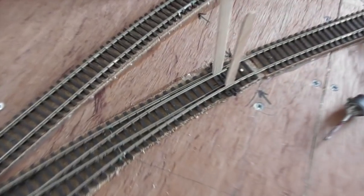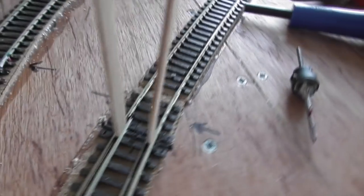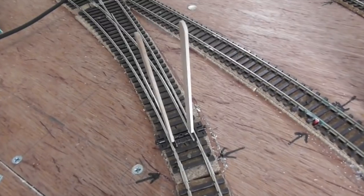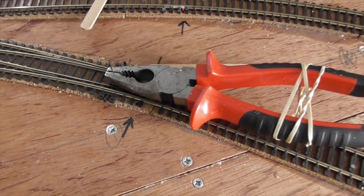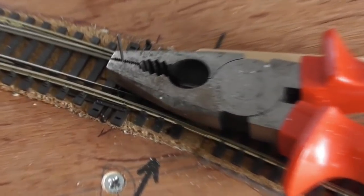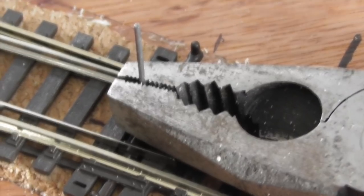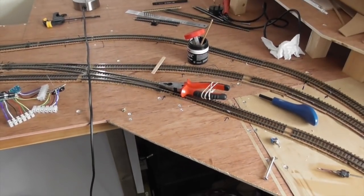And what I found easier, when you first point the point in underneath, you have to centralise the actual switch blades on the point. So what I found useful was using two lollipop sticks to hold it into the centre, and then using a pair of pliers with elastic bands around the actual grip, so I can grab hold of the pin from the top to stop it from falling out underneath. So there you can see the tie bar rod sticking through, and the pliers have clamped it shut, and they're holding the point from dropping.